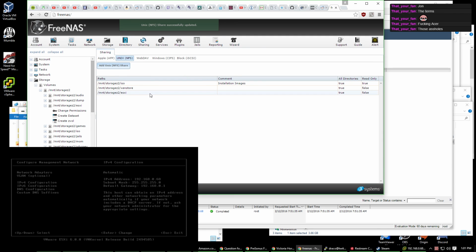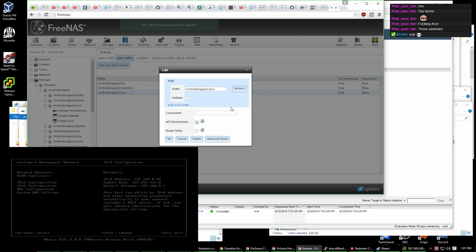And there we go. ESXi. You know what? We're gonna edit that. I'm gonna add a comment. ESXi OS storage or OS/data storage.